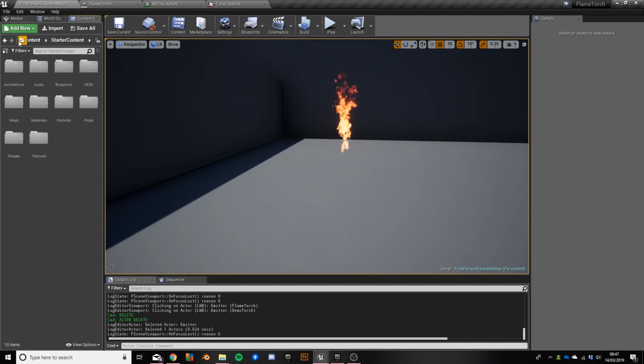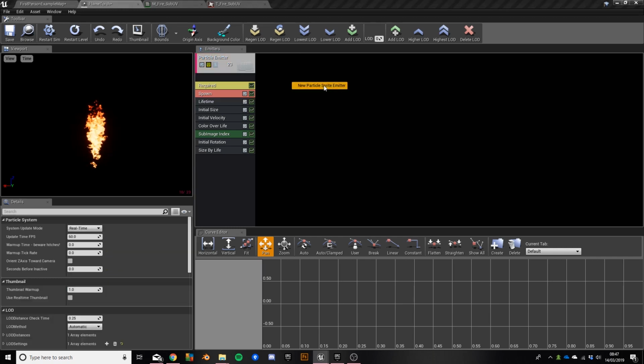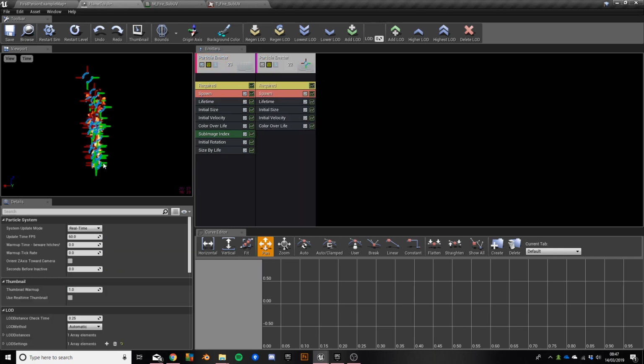So what we want to do here is go back into Cascade. We'll right click over here somewhere and press New Particle Sprite Emitter, which will give us a brand new emitter like this. If you don't have the default texture on here, don't worry, it just means that you left a texture or material rather selected in the content browser. Because I didn't have one selected, I've got these defaults again.